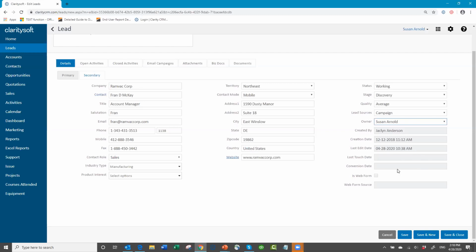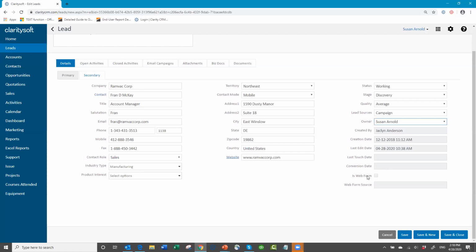And the conversion date, excuse me, when you convert this lead, that will put the date that you converted it. So what you can begin to see is how long it took between the time you created the lead and the time that you actually converted it, what span of time, so that you can begin to do some statistics on that to see what we are doing. How can we speed this up? This one took 2 years, or a year and a half. So there's a problem there. And so that's a conversion date.